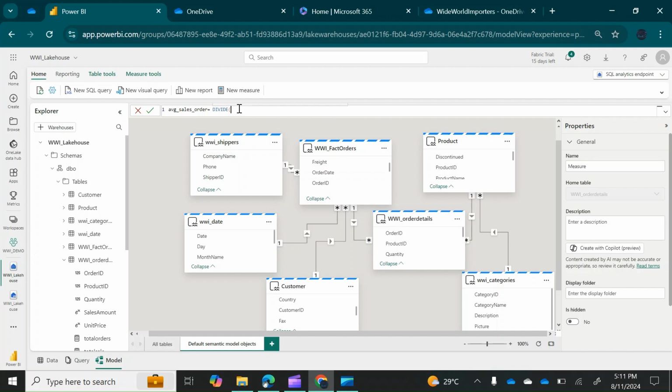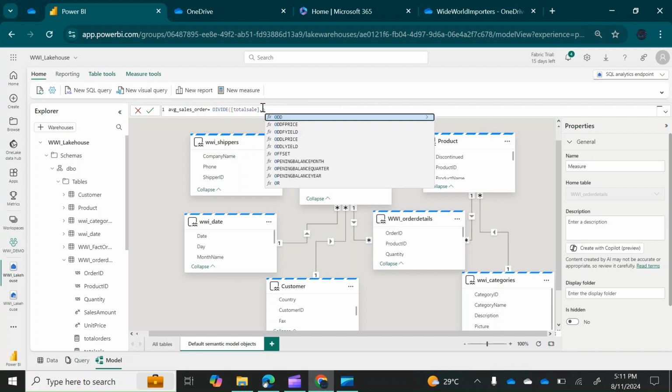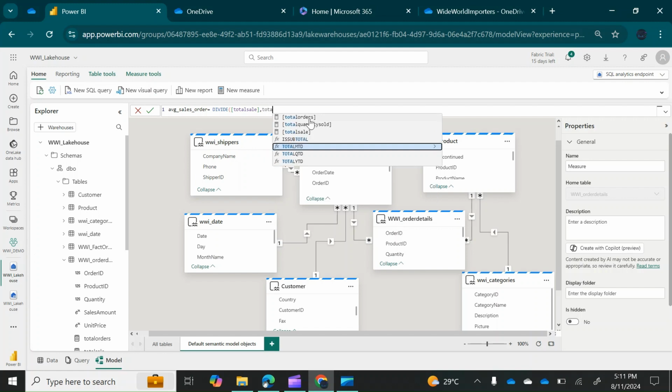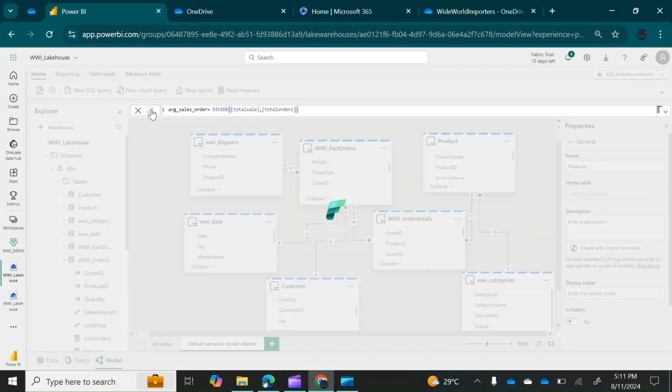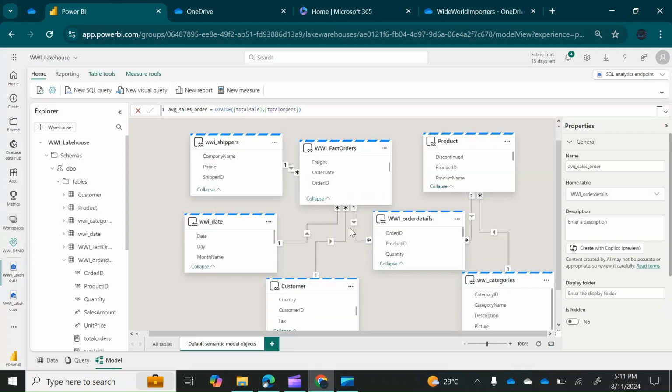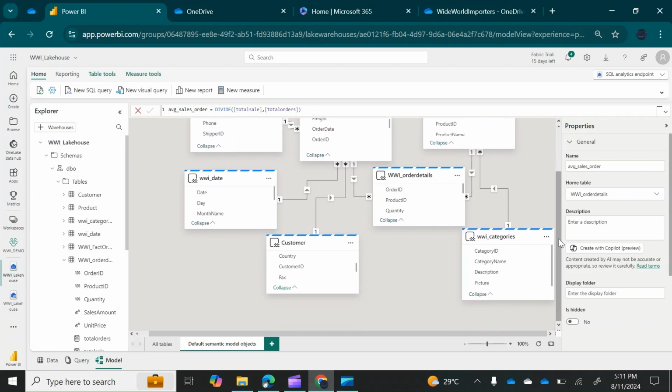So I will divide my total sales by my total orders. So now we have created our measures. These are the ways you can create measures.